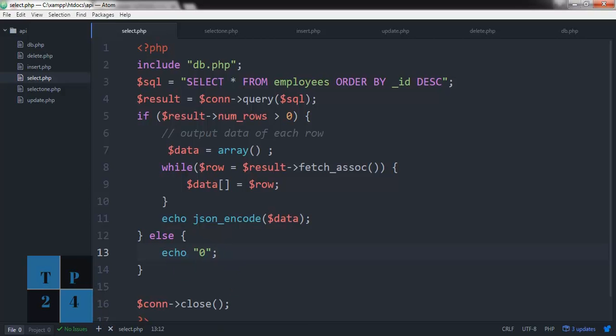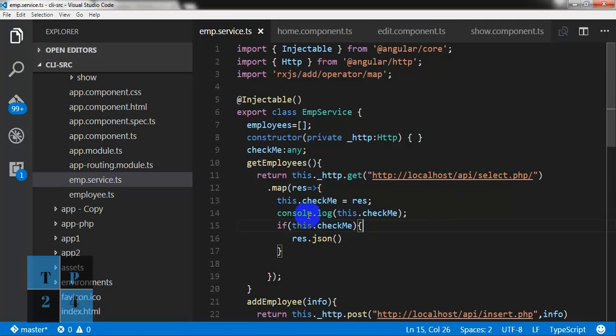So we can check into our code if this check me dot underscore body not equal to 0, then return. As if I write this code into multiple statements, then I'll have to include return.